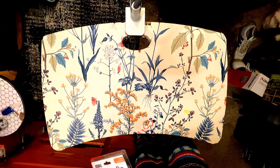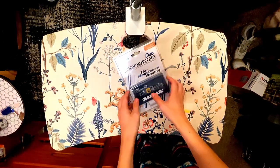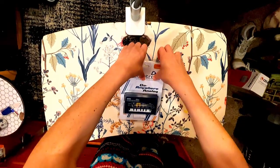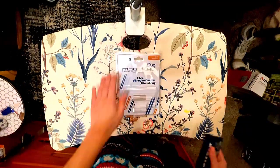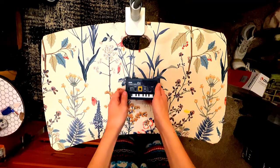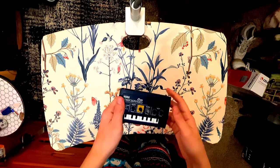Okay, now it's time for me to unbox the last one. The Duo. So let's unbox this thing and see what we've got. I also got rid of the manual, so we don't have to worry about the manual on that. So here is your Duo. You got your standard 16-key layout. Standard facts in the bottom.